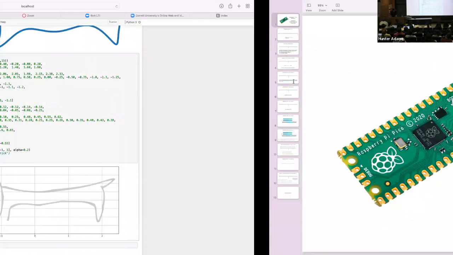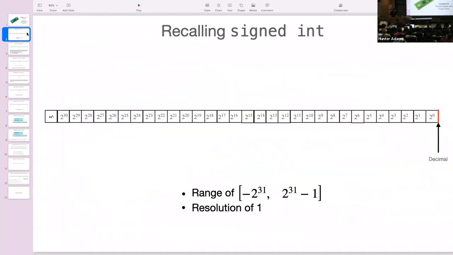OK, so let's talk about fixed point arithmetic. I will just briefly remind you that the point of fixed point, the reason that we're going to this effort, is that it's a strategy that allows us to do fractional arithmetic, that is to say arithmetic with numbers that are less than one, but without spending the time associated with floating point. Floating point is one strategy by which you could do this. As many of you are aware, floating point operations generally take a long time. Not on all systems. There is some hardware that has optimized, dedicated floating point circuits where you don't take a time penalty for using floating point arithmetic. This is not one of those systems.